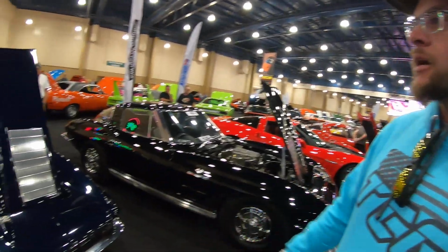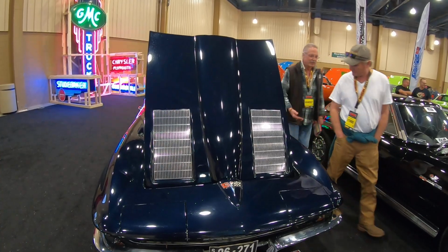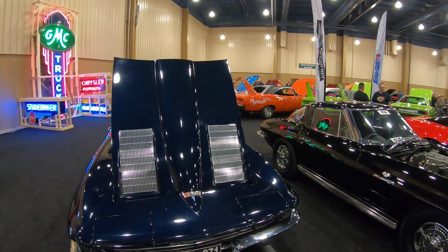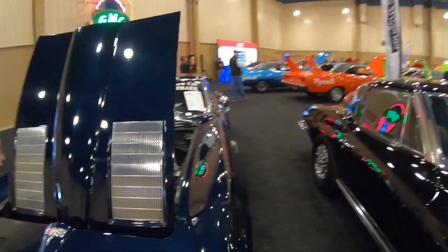You can see the fiberglass and the finish the way it is, that it has not been restored. Pretty cool. I had no idea that these even existed. But just looking around here with how many 63s there are, and they have one that was a right-hand drive. It's pretty impressive. Yeah, that's pretty neat. Neat combo, to say the least. Yep.